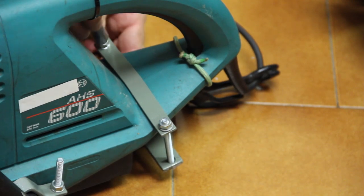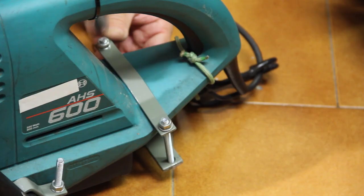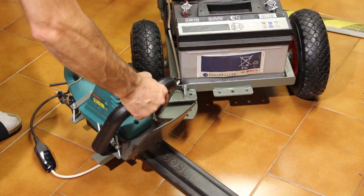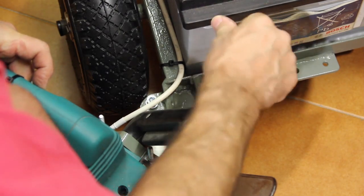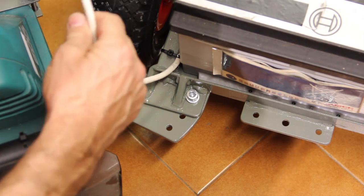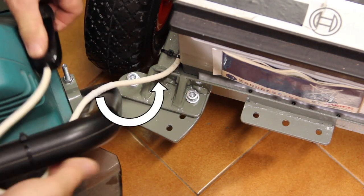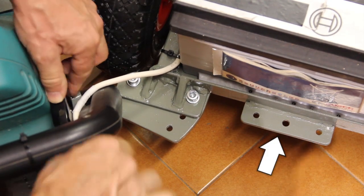Finally, the hedge trimmer is fixed onto its holder through 3 clamps, 2 on the sides and 1 on the back. Then it is attached to the cart with a couple of bolts. The flange allows to change the angle, while the other flange can be used for multiple purposes.